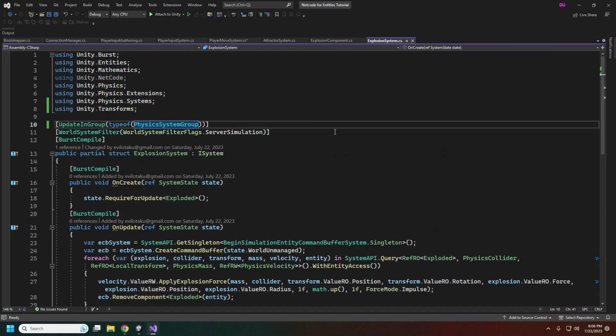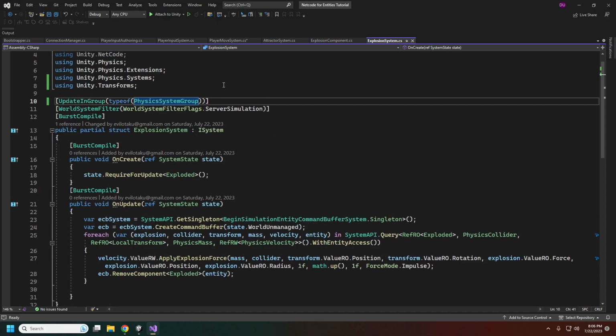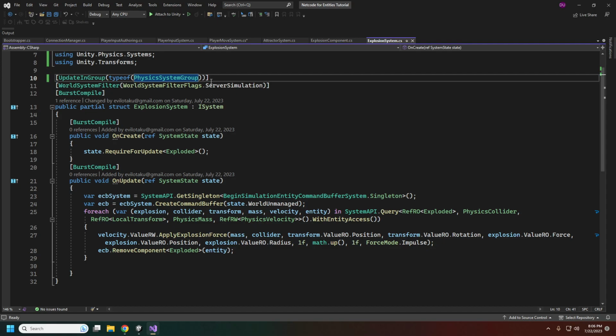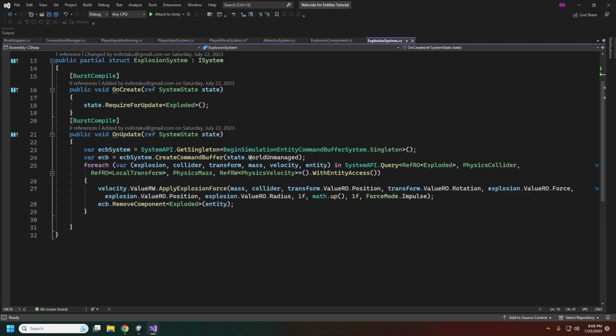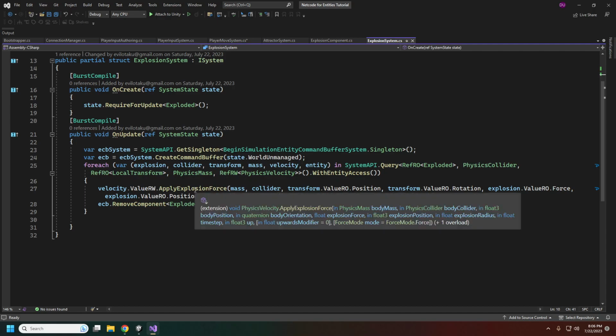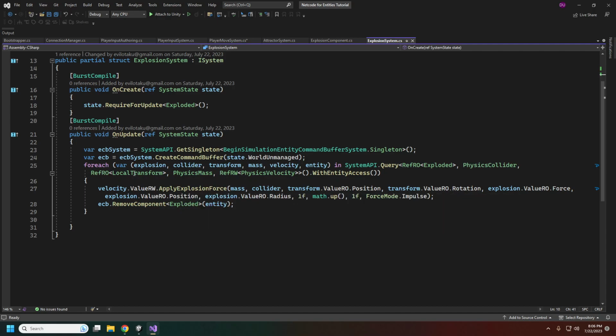And finally here, the explosion. Also on the server, and much the same way, all we're doing is we are getting an entity command buffer here. This one, apply explosion force, requires quite a few components.